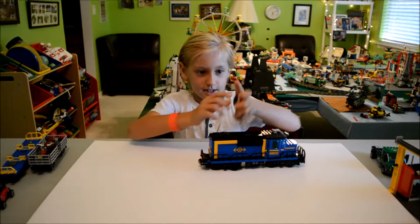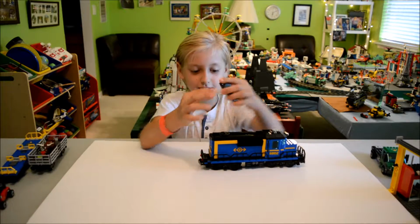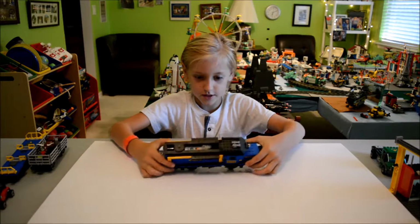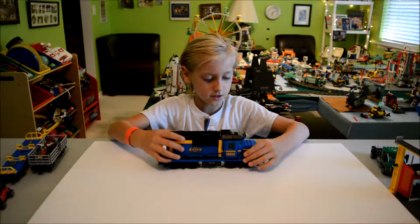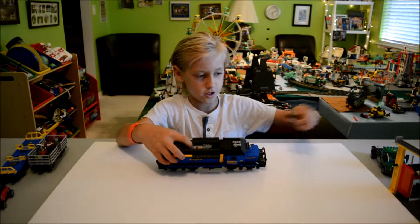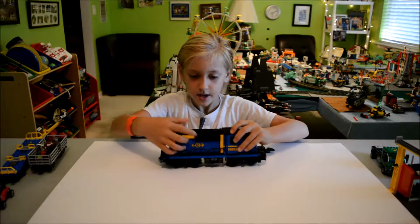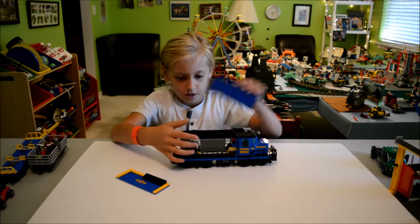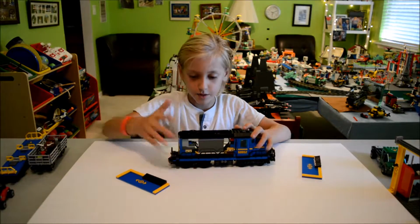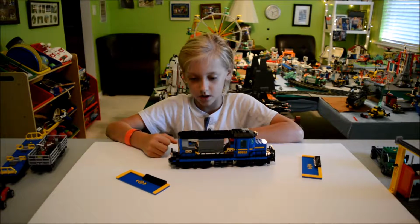It comes off. It has a printed power button, and on the back there's a red piece that turns it on. Here's inside that green piece right there. That's what turns it on. So that red thing hits the green piece when you push the middle one. And then inside of that, you have the receiver here, and it would tell you what color to put on here so you won't get mixed up on which one.